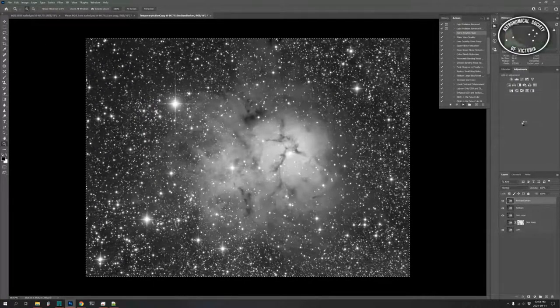Now, is this the sort of process you can do with galaxies as well? Is there any difference there, or is this just a nebula type process? People say that the workflow is different in every image. And to some extent, they are right. But this is a good starting point on any type of image that I've come across. I might end up changing this slightly for a nebula or slightly differently for a galaxy, but it's all basically the same workflow.